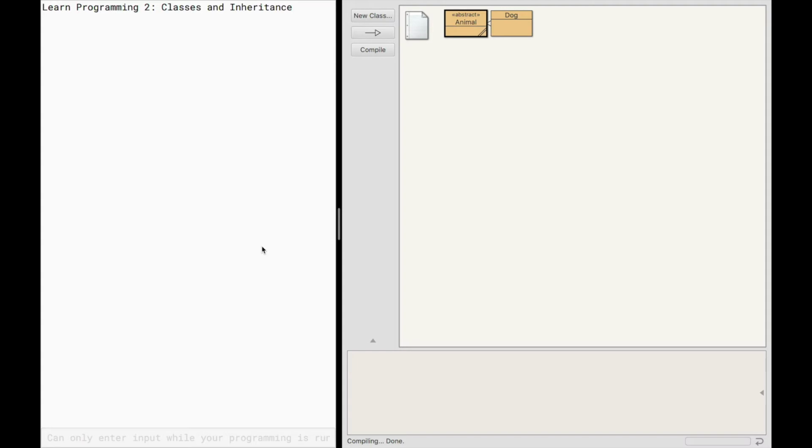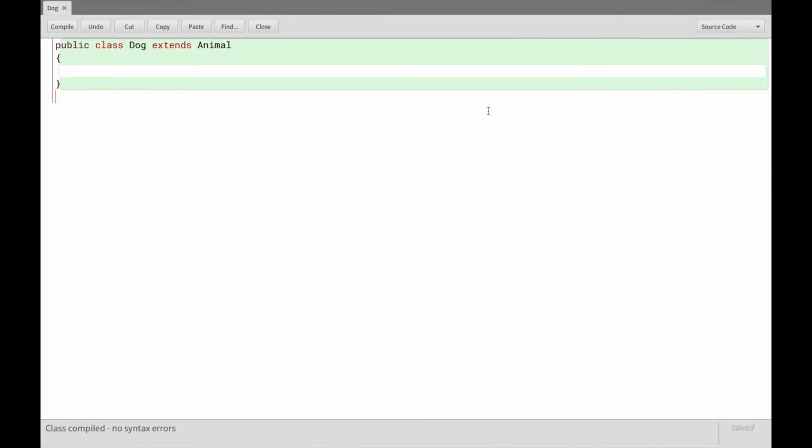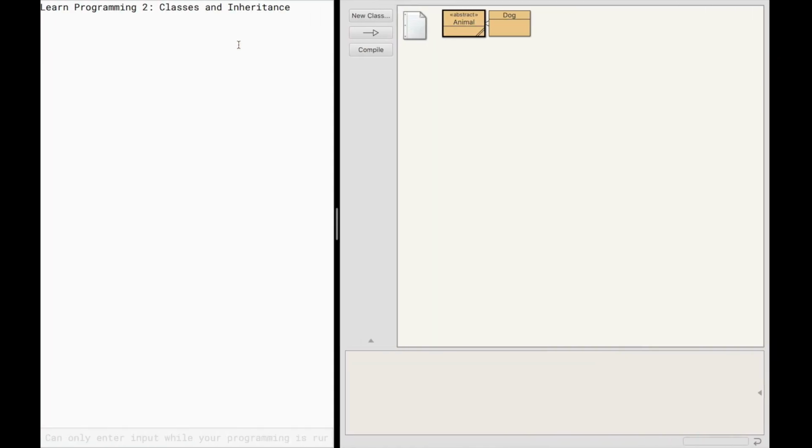As you can see, we have these two classes this time. First we have this dog, and then we have this animal class. And you can see that it says that this animal class is abstract. We'll get into the meaning of that in a second. If we look at the dog class, we can see that it is empty. Doesn't really have anything in it, but it has this funny little keyword, extends. And it extends animal.